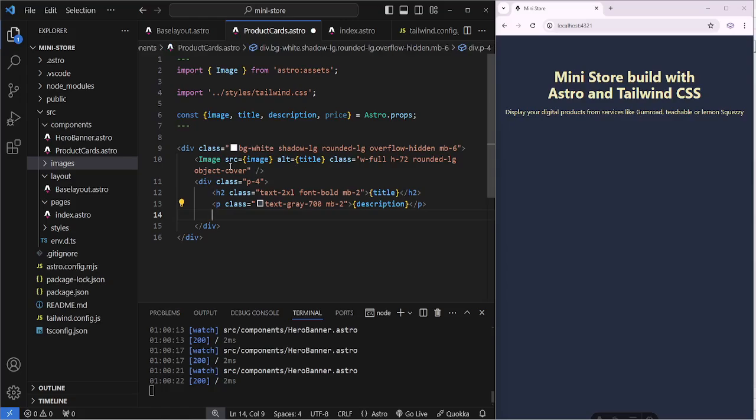Then adding button for prices, button dot bg primary 500. Add any content, buy this product or buy this name of the product or anything else.